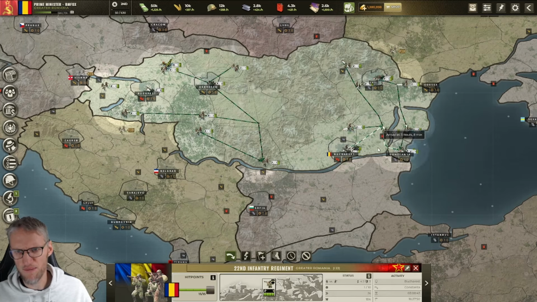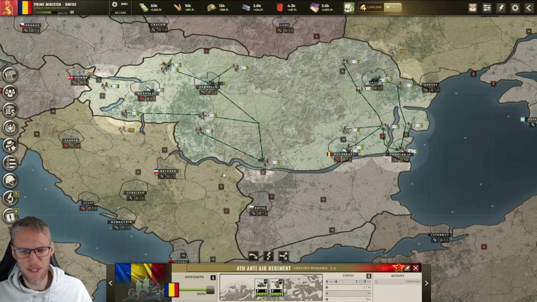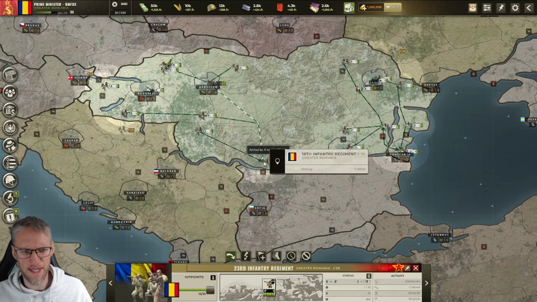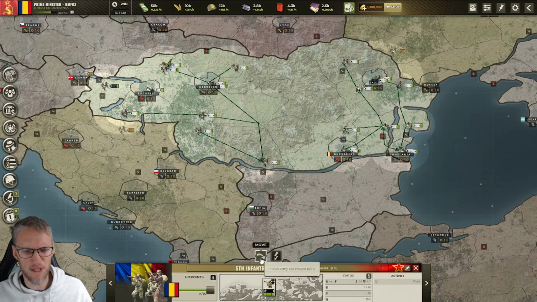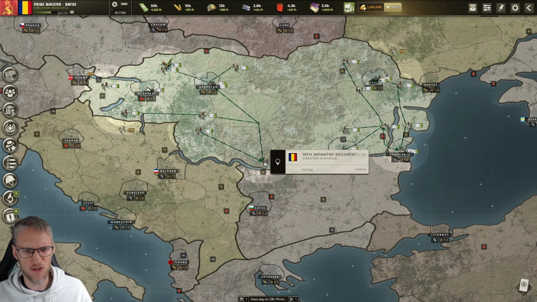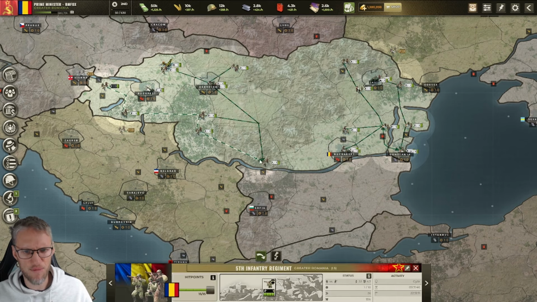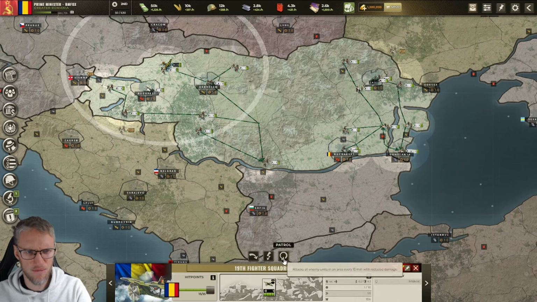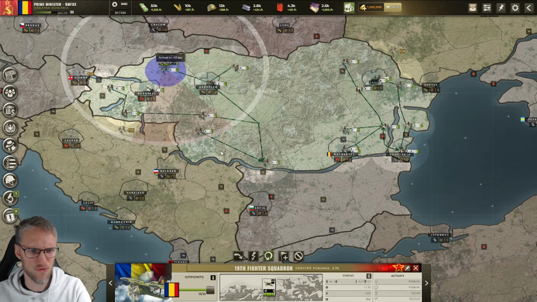I'm always gonna keep at least one unit in each city, because if I get attacked by Poland, Ukraine, or by Yugoslavia, I definitely don't want them to be able to just grab my cities just like that, especially when I'm asleep. So I'm always gonna keep at least one garrison unit in my cities, and I'm also gonna put my plane on patrol. There we go.